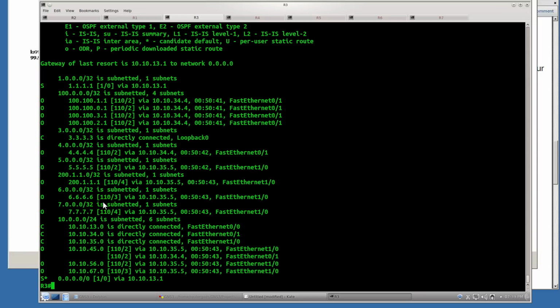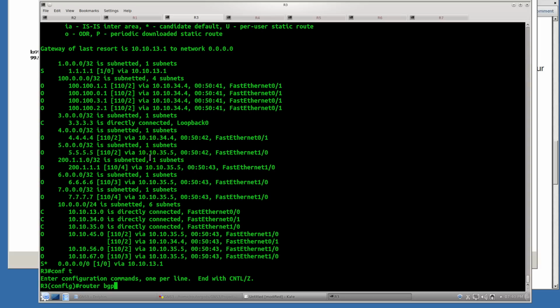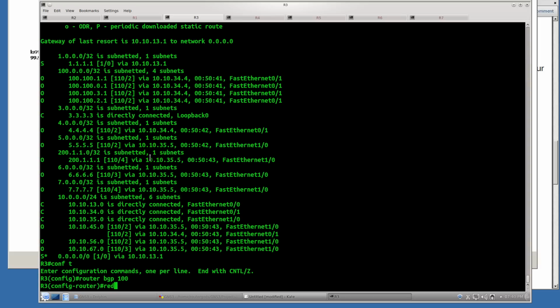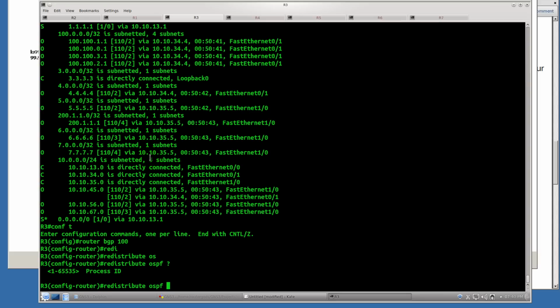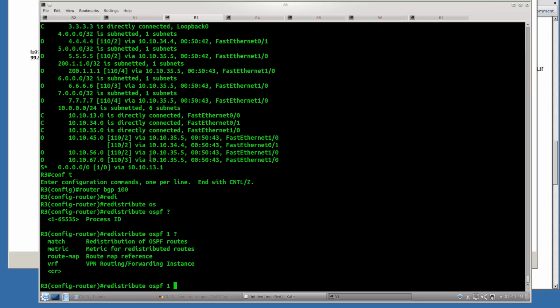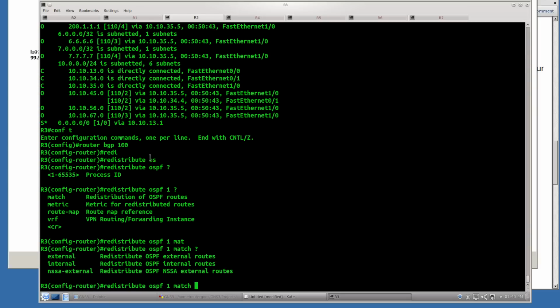So let's do that. Let's go into router BGP 100, redistribute OSPF 1. We could add some other stuff in there. We could put metrics, we could do a route map, we could specify a VRF, we could match external, internal.